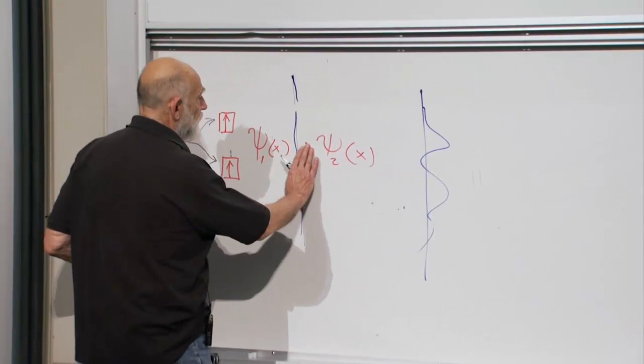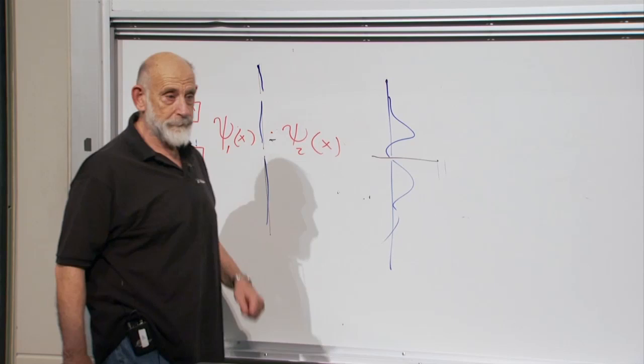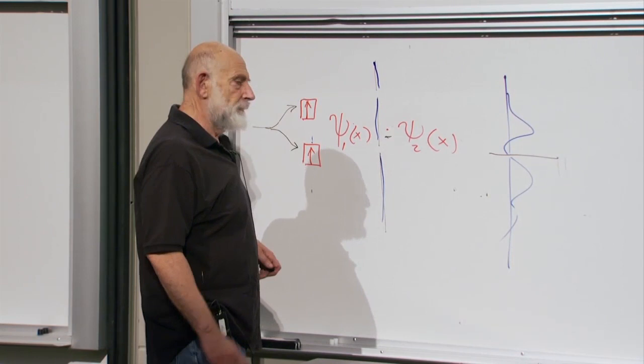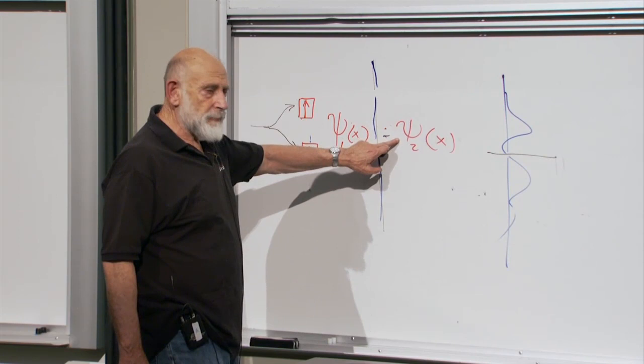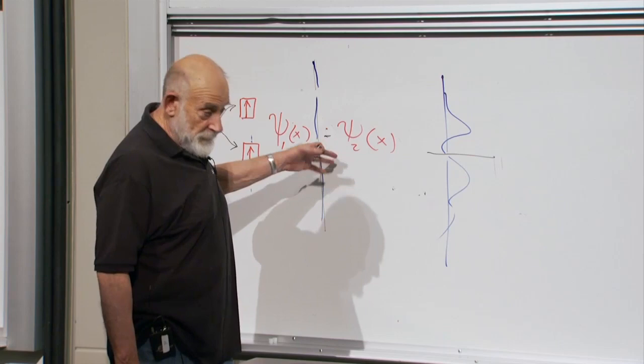With the minus sign here, you might get a node in the wave function. A node means a zero. Let's say right at the symmetry point over here. You can't find that without seeing that the events never occur. Let me finish. Okay. If the wave function comes out minus, then for sure you will not detect an electron over here. So if you do detect an electron over here, it means that there must have been a plus sign. So it's quite observable. This is not exactly the way the experiment was done.